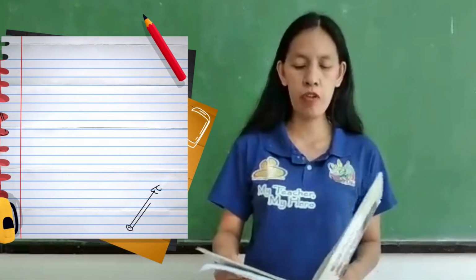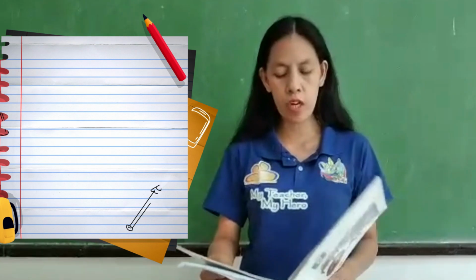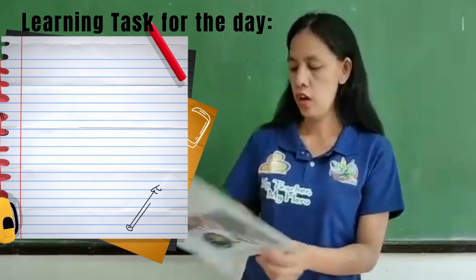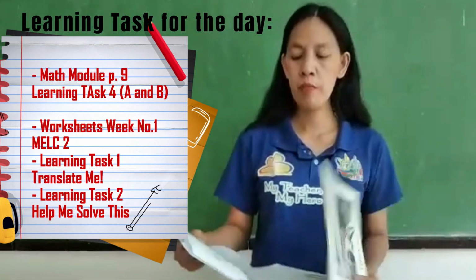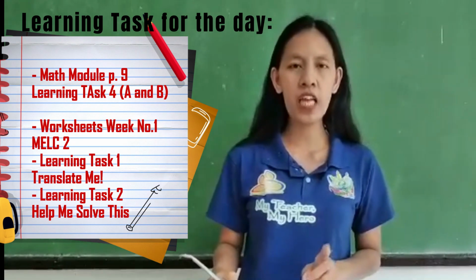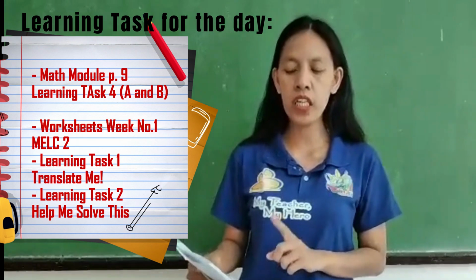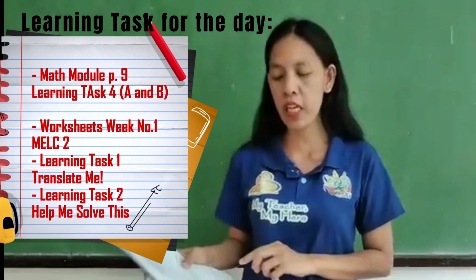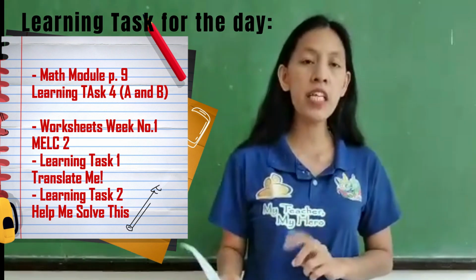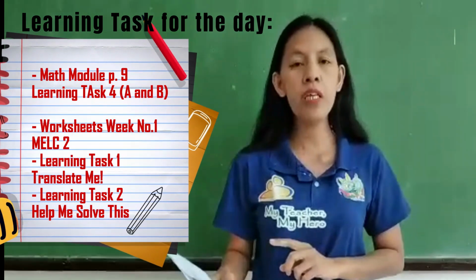Your learning task for today: you can now answer learning task number 4, letter A and letter B of your module on page 9. For another task, you can answer worksheet week number 1, development, learning task number 1, Translate Me, and for engagement, learning task number 2, Help Me Solve This.